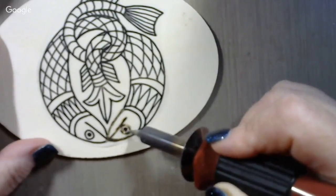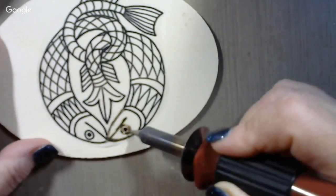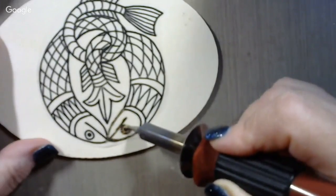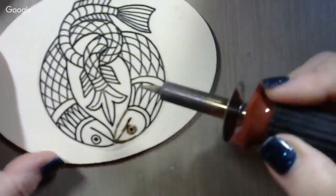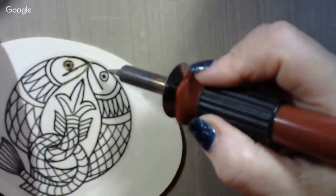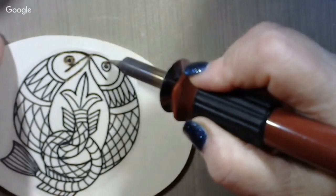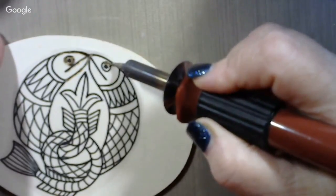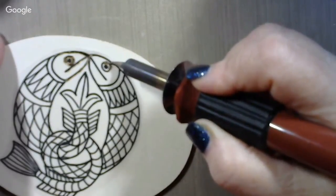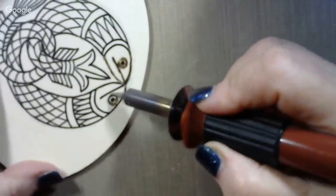a grain to it. So you have to be careful with the grain of the wood. If you press down with the tip, it might get caught in the grain, and then it'll pull your burning tool off kilter, and you won't be staying on the lines on the pattern. So that's why you just want to lay it right there on the line, and then just gently pull it along. You don't press. You let the burning part of the tool do its job.